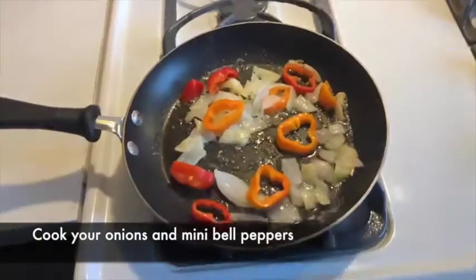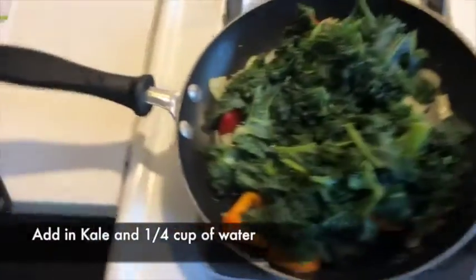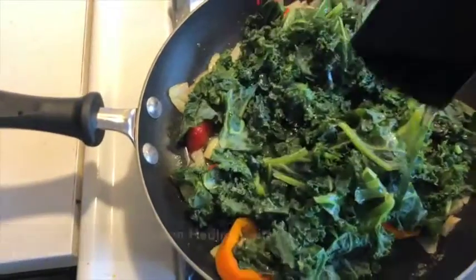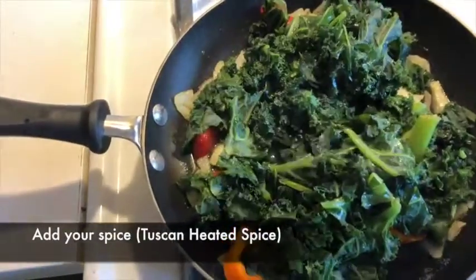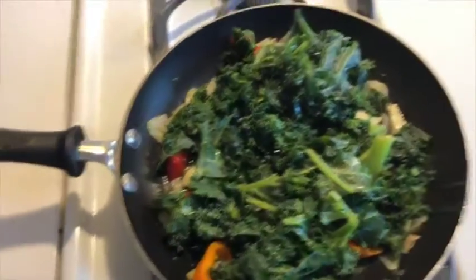So I've gone ahead and added 1 tablespoon of butter. Okay, so I've added the kale. I'm going to go ahead and add 1/4 cup of water, and then I'm going to put some of the Tuscan heat spice. All it takes is 2 teaspoons of it. I'm going to dabble it in.